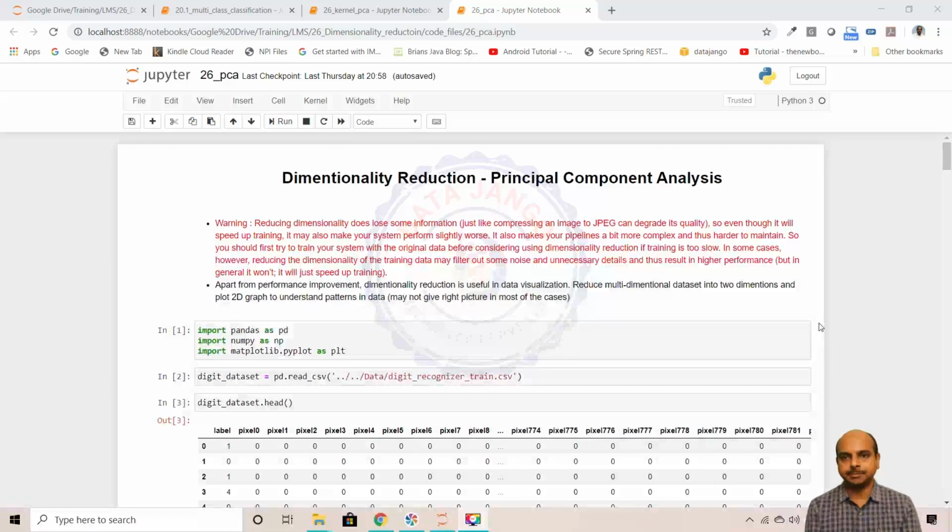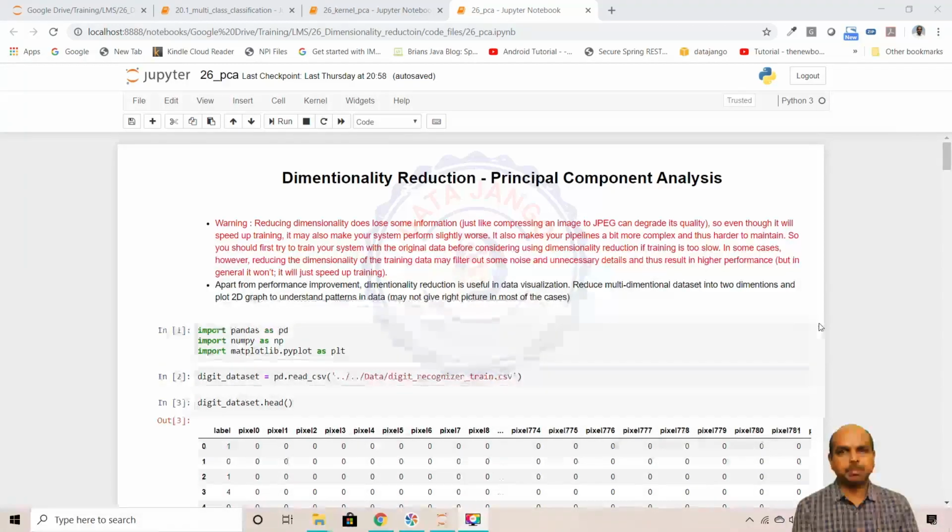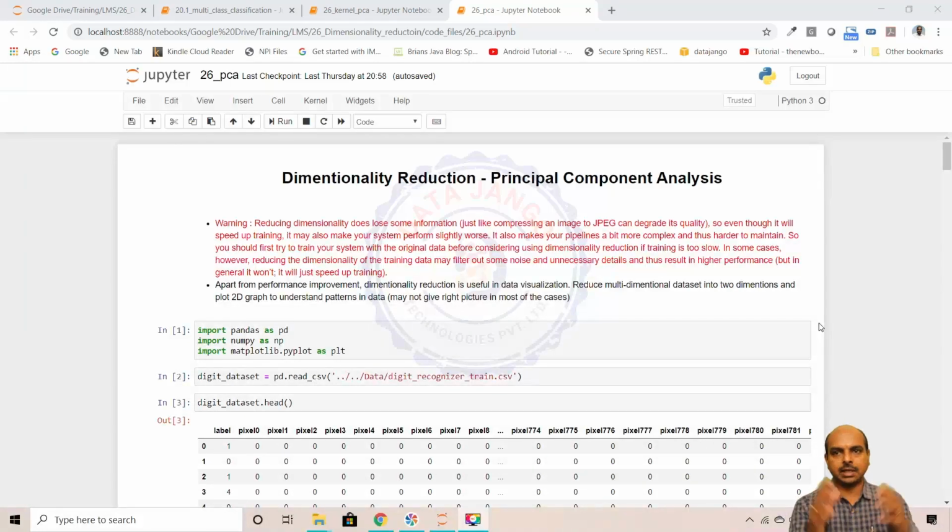The second point is, apart from improving performance in model building and prediction, we'll use dimensionality reduction to visualize also. If there is a 100 dimensional data set, you can reduce it to 2 dimensions and plot it in a 2 dimensional plot. Generally, it will lose lots of information when you are reducing 100 dimensional data to 2 dimensions, and it depends on the algorithm you are using also. If you use PCA, it extracts only the variance, right? The other properties it is not going to extract. So you can use that also.